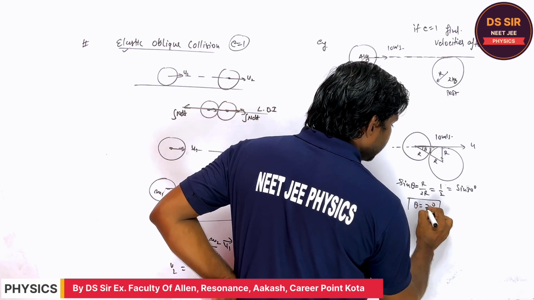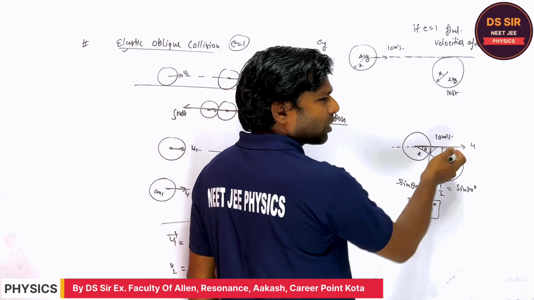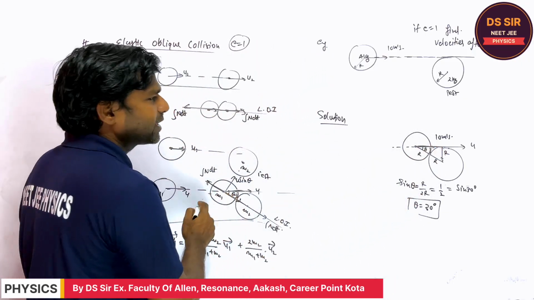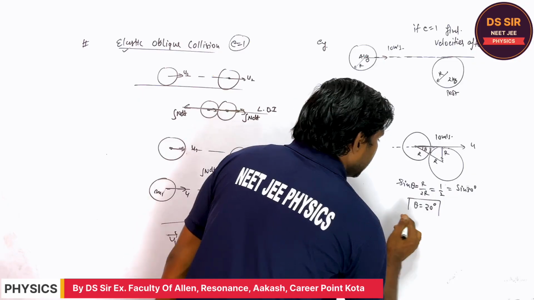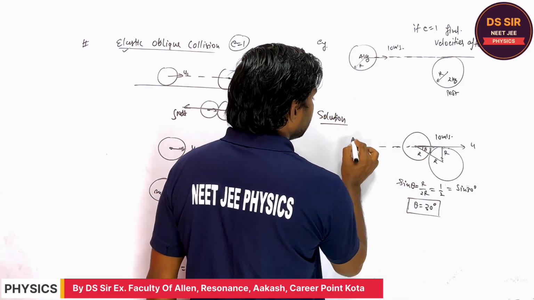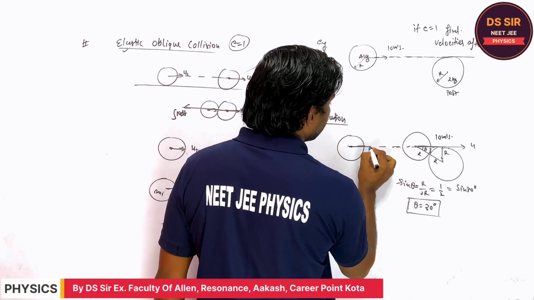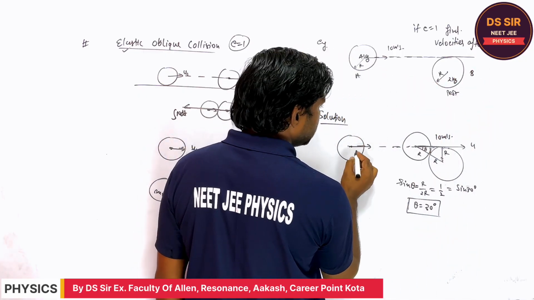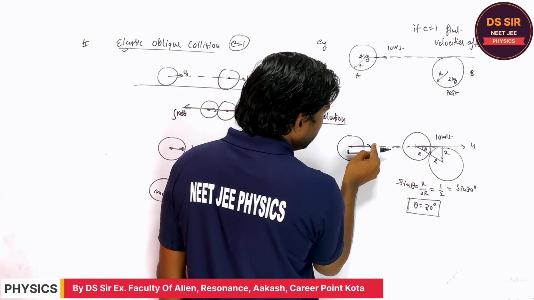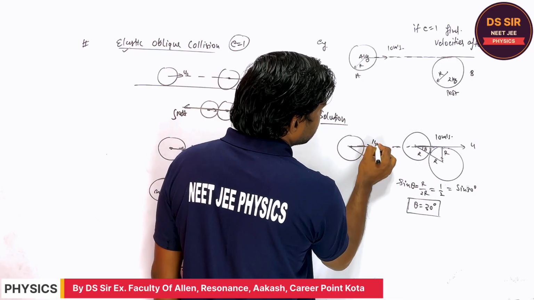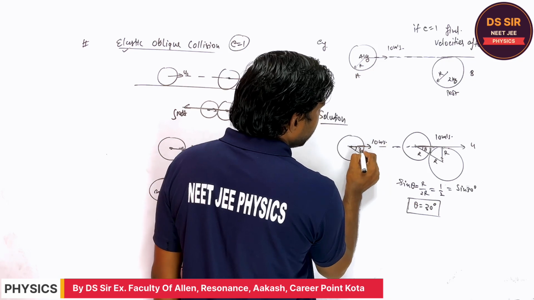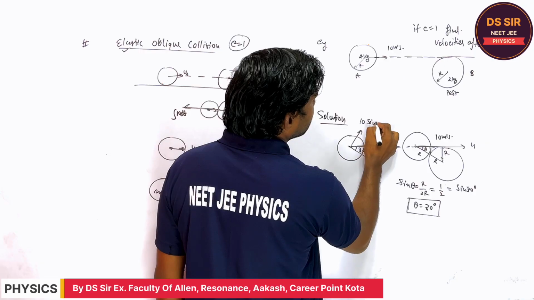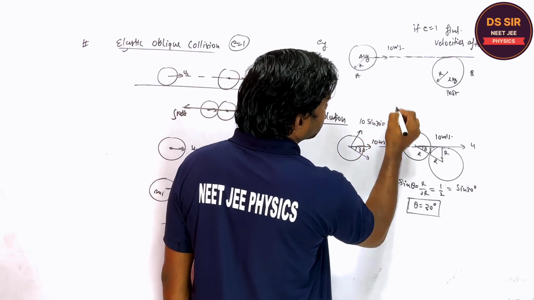So to find the angle, they may give the r or r root 3 like that. So you have to find the angle, or they may give the angle directly like 30 degree, 50 degree. Here the angle is 30 degree. So what does it mean? So if this is the mass m1, right, this is ball a, this is ball b, this is 4 kg, 2 kg, this is the 30 degree. So you will resolve this component. This is the 10 meter per second. This angle is 30 degree, and this component is what? Say 10 sine 30. What is this component? Say 5 meter per second.